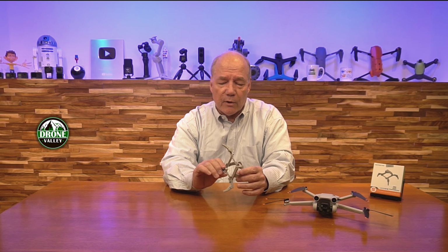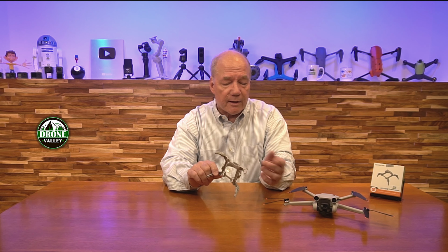I also love the fact, and I know it's a small point, that it matches the color of the drone. I don't like accessories that kind of stand out, that don't look stock. This looks stock. It looks like it was designed by the company that built the drone.